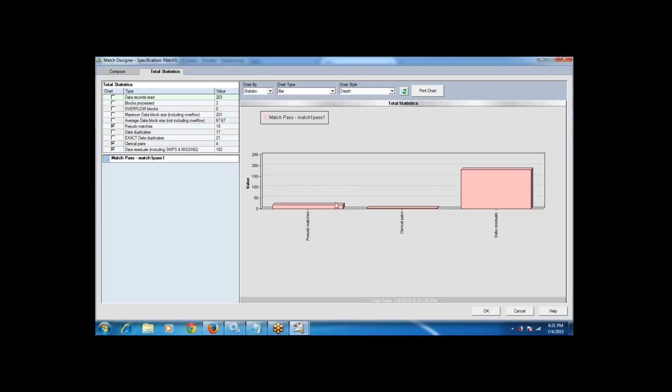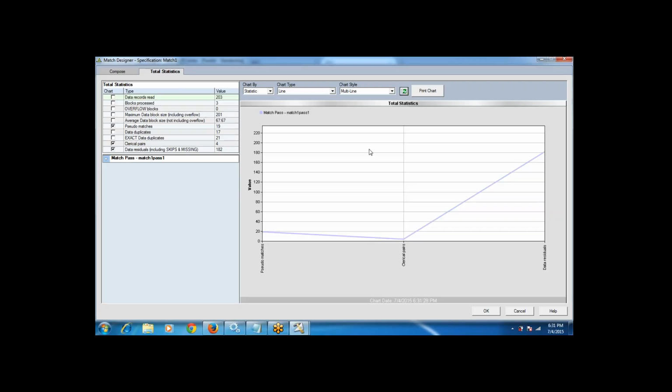Okay. So yesterday, in the Word document, I showed you what the total statistics are. It is just showing the total statistics. If you want, you can select another chart type, and once you refresh it, you will get all those different types of reports.